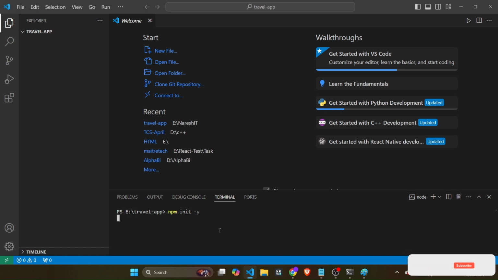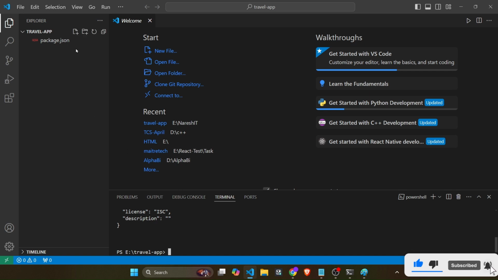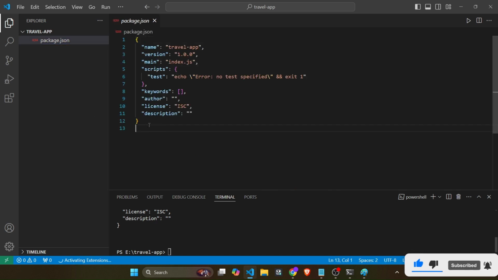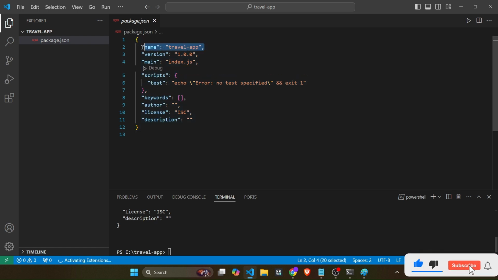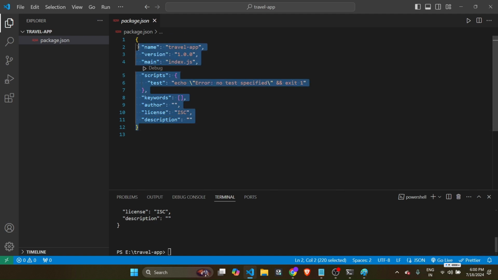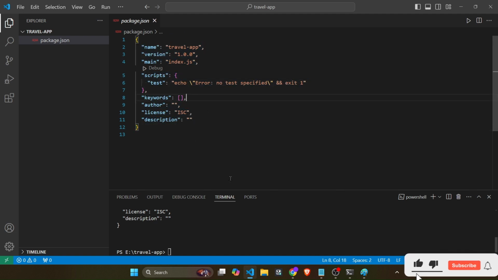It generates package.json, which contains metadata. Here you can see your travel app name, version, and so many things. If you install something like Bootstrap in future, it shows here in package.json which version you used.